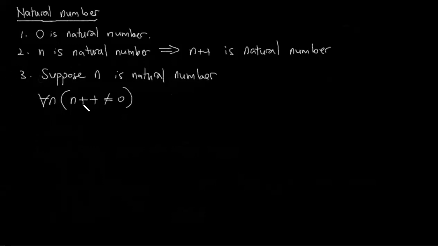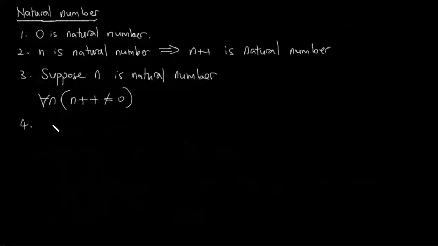So with these three axioms, is it enough to define what a natural number is? Is it enough to complete our system of natural numbers? No, it is not enough, because it doesn't prevent 4 from being equal to 3. Using these first three statements, we cannot rule that out. Therefore, we need another axiom to prevent this kind of thing from happening.